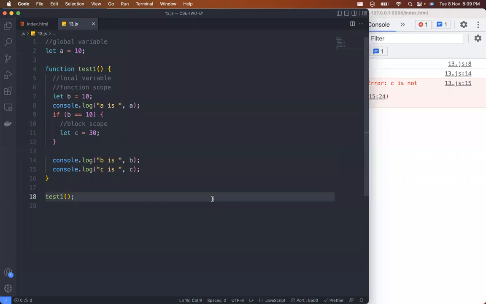If it is highly secure data, you need to make it block scope, so that the remaining application or the same function itself cannot access the data. If it should be available within the function, you can make it a function scope variable. So only within the function it is accessible, but not outside of the function. If some data is required by the remaining application, make it global data. Like that, based on the importance of the data, you can keep it in global scope, function scope, or block scope. That is about variable scopes. Hope you are clear with this one.